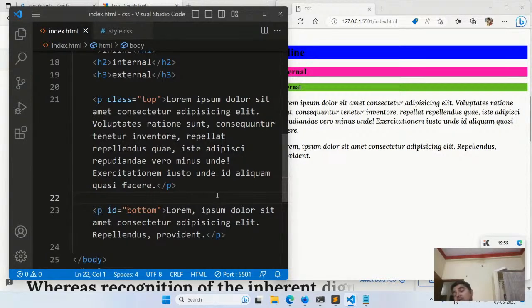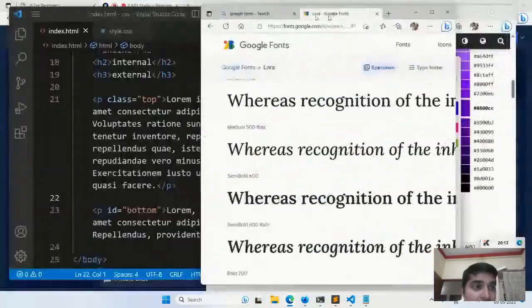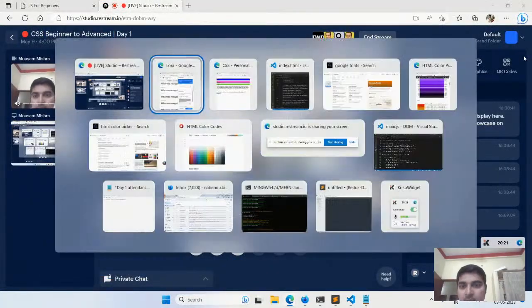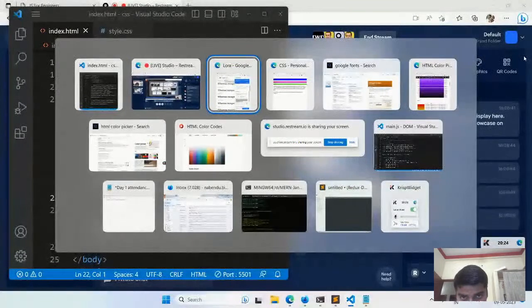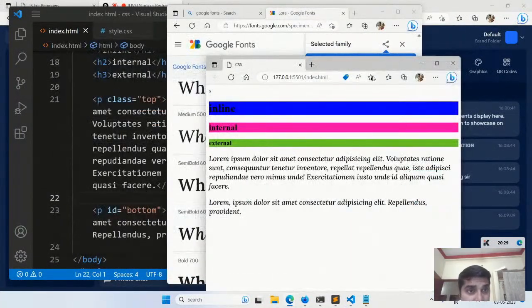Second, the same class can be used multiple times, while an ID can only be used one time. Fine. A dot is used to represent a class, and a hash is used to represent the ID. So that is how it goes.